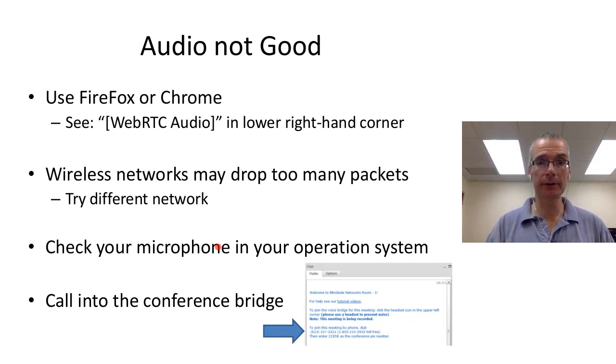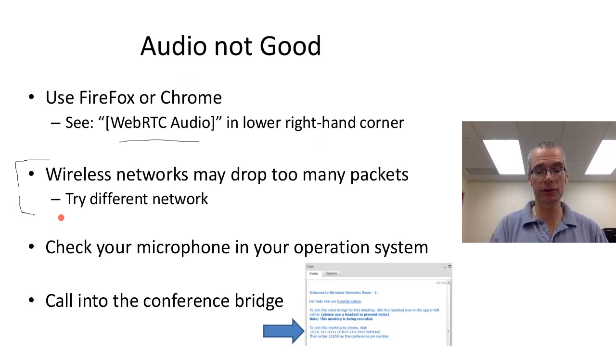A few things about audio. You definitely just use Firefox and Chrome. You should see the words WebRTC audio in the lower right-hand corner. You see that, you're good to go. Again, if you're on wireless, wireless drops packets so there is compensation for packet loss in BigBlueButton, but if it's too much, you're going to get gaps in your audio. You won't hear it because you don't hear yourself talk, but your students may start typing in that you're coming through garbled or something like that. Again, if you're on wireless, try to get closer to the base station or switch to a wired network.